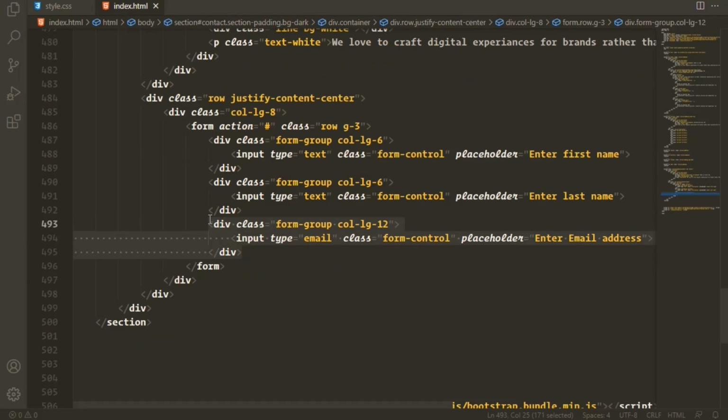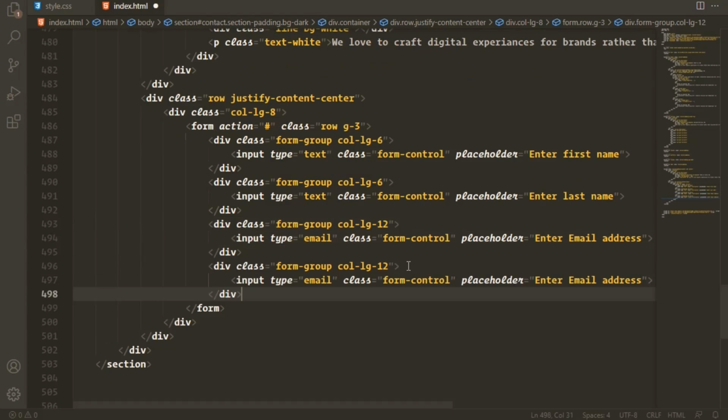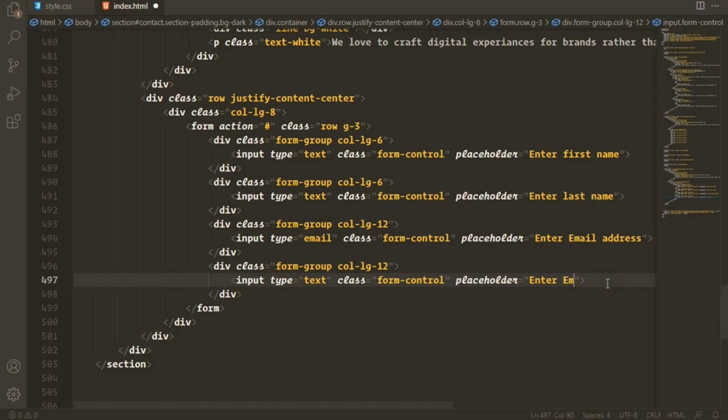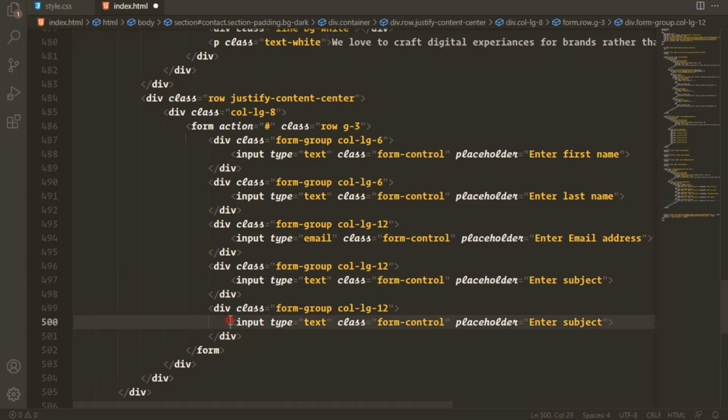I'm gonna copy this and paste it. This will be column LG12. Type will be text. Enter subject. And I'm gonna duplicate this, and I'm gonna put a text area.